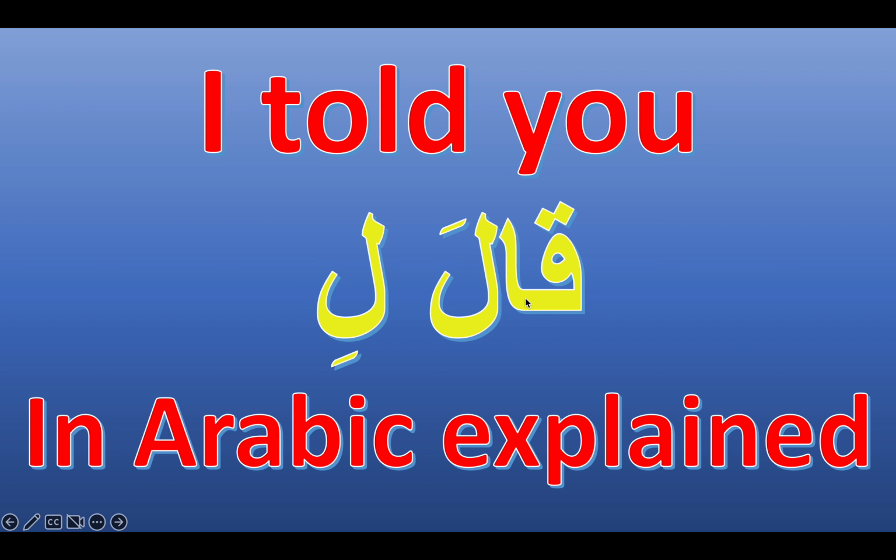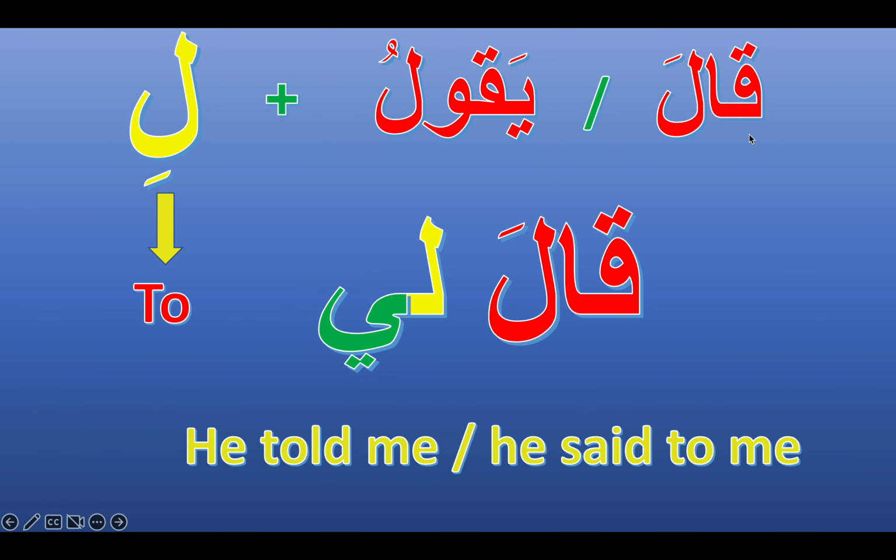Now, let's see this in more detail. So, قال is a hollow verb, a form 1 hollow verb. That means the middle root letter is either a waw, alif, or a ya. I'm not going to spend too much time on hollow verbs today. We've done a video on that previously, so I will put the link in the description. So be sure to check that out, as it's really important that you know how to conjugate hollow verbs, as they can be a little confusing sometimes.